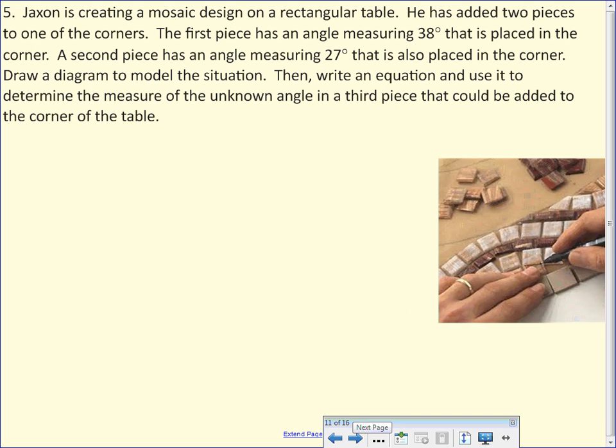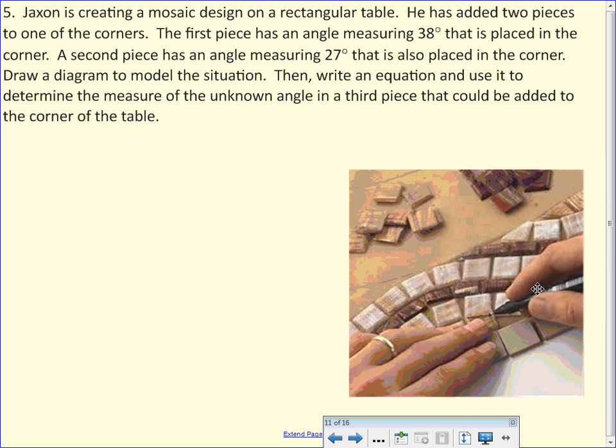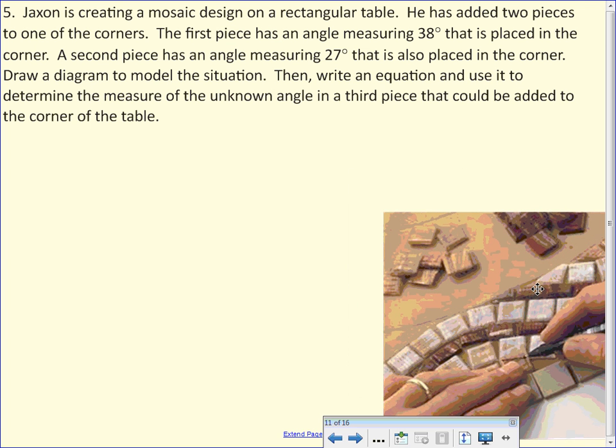Okay, a mosaic. For those of you who don't know what a mosaic is, here's a picture. A mosaic is where you cut stones or glass or sometimes even paper or pictures, and you put them together to create a big picture. Now when you're cutting these stones or tiles to get them to fit, you're going to have to cut them at certain angles so that they all fit to make your picture. Forget even making a mosaic. If you're retiling your bathroom or your kitchen backsplash, I always hear my husband trying to cut the right angle in his tile to make it fit in the corner of the bathroom.